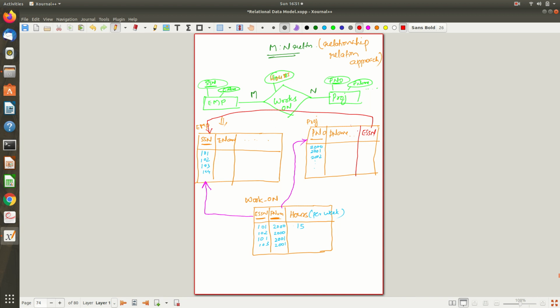What I am trying to do is keep all the employees who are working in project number 2000 here, right? You can see that in project number 2000, 101 is working, 102 is working, and also many more people are going to work. So in this particular row there are many, I mean now it is a multi-valued attribute, right? We don't want it, because I already told you that the basic characteristic of a relation is that it does not support composite or multi-valued attributes, because that creates unwanted complexity. We will always try to avoid it.